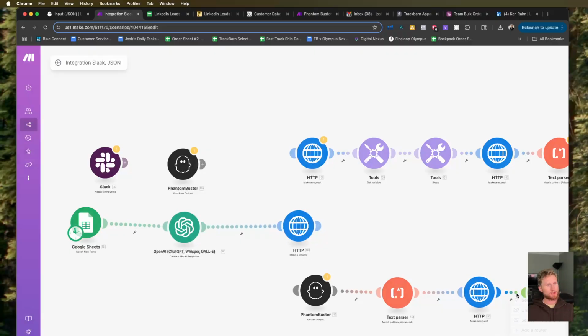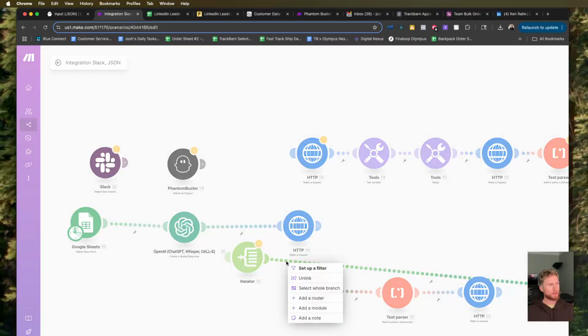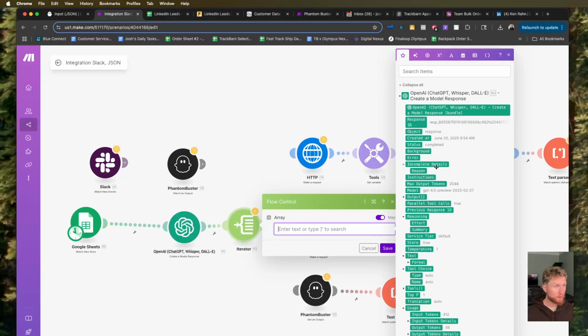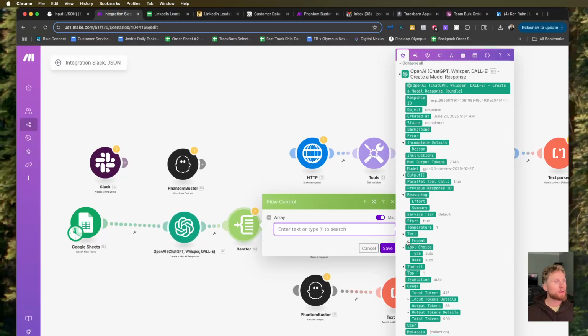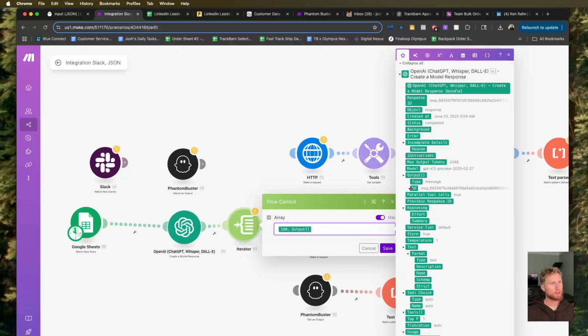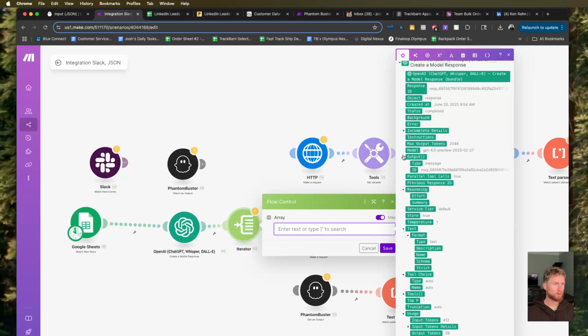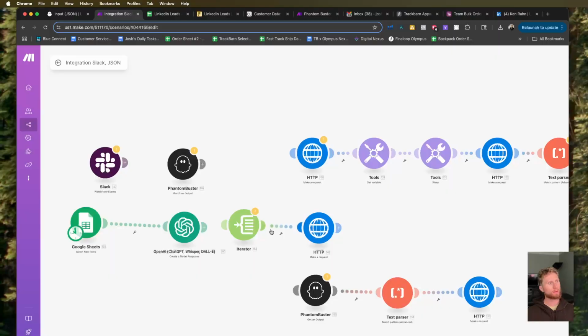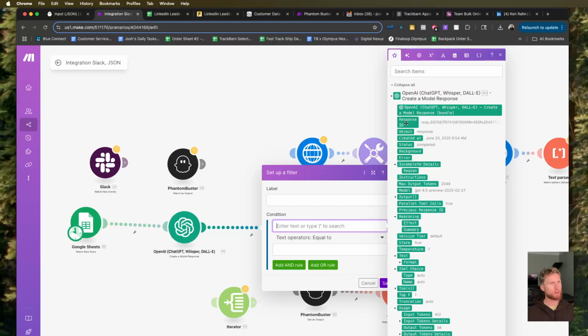So what I'm actually going to do here, just to get the data out, is add a filter and put response.